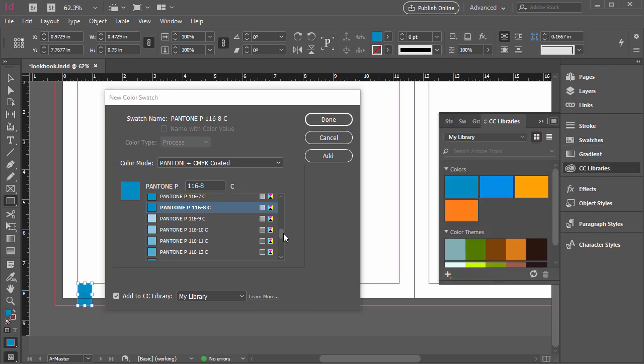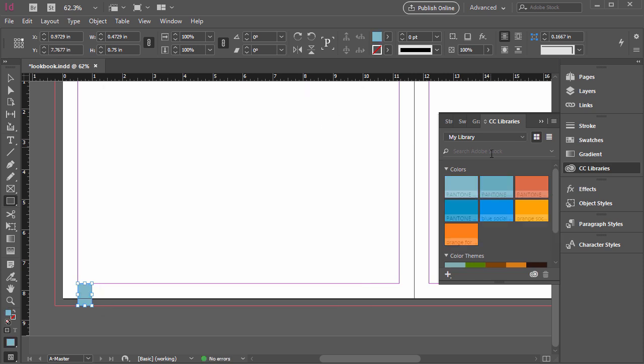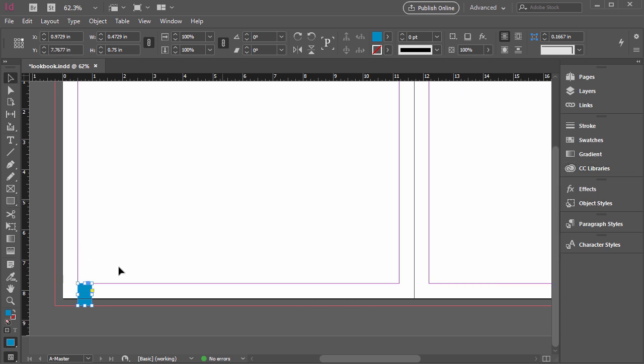I'm going to click add, and we can select a couple other colors if we want and click add before we close this out. All right, so I'm going to click done, and I have a couple in my library in CC libraries here. So I'm actually going to set this one here to this one we selected earlier, and I'm aligning it right along the left here, this margin, and then also the bottom margin here.